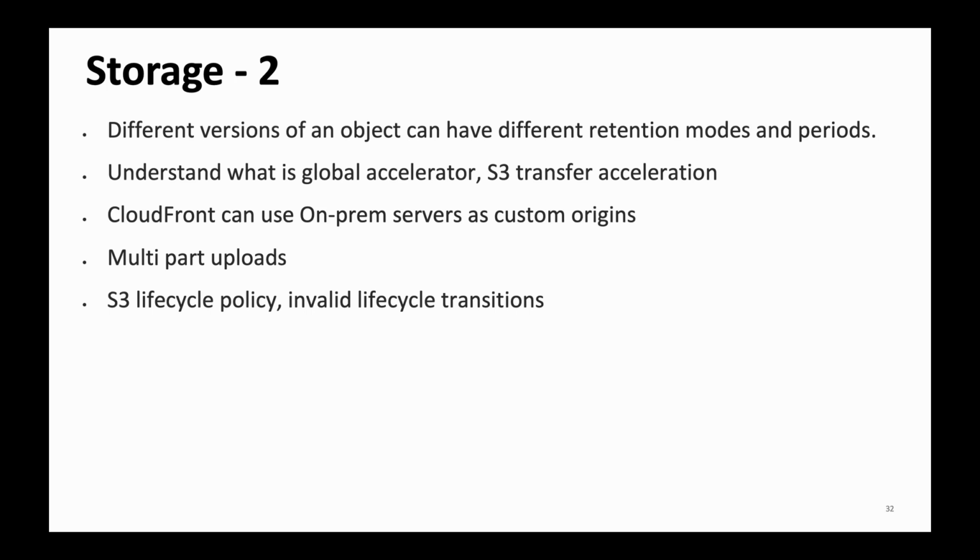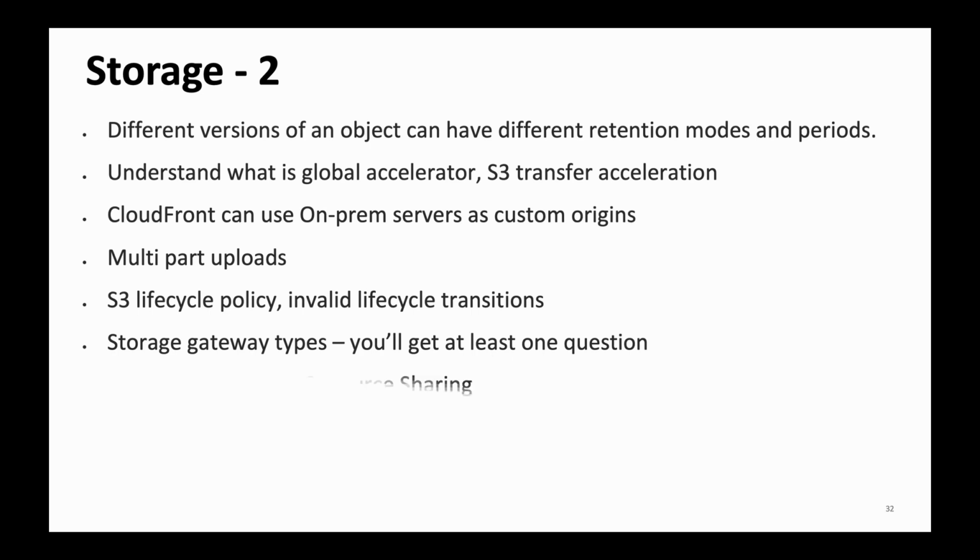You need to understand that. For example, you can transition from S3 standard to S3 standard infrequent access, but the reverse transitions may not be allowed. So please read about that. Storage gateway types, you will get at least one question. So read about that. Then cross-origin resource sharing. Again, you are going to get at least one question on that.